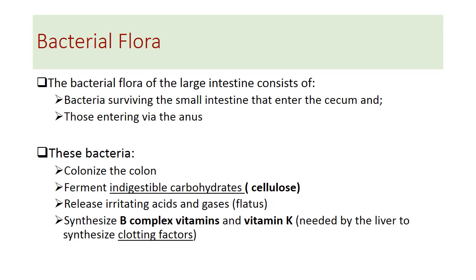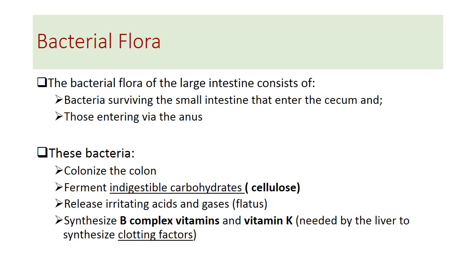Looking at the bacterial flora that inhabit the large intestine, these bacteria can arrive there through the stomach and through the small intestine. If they survive that path, some bacteria are able to survive that very harsh acidic environment and continue on down the tube.